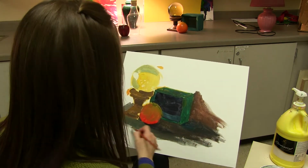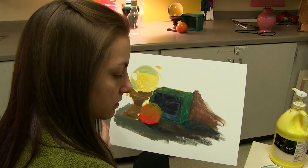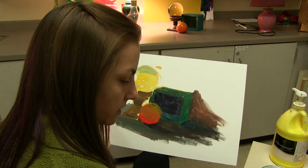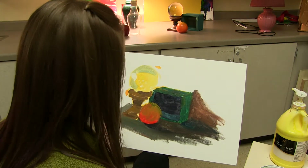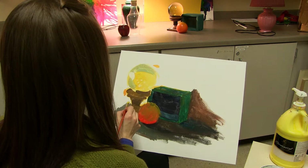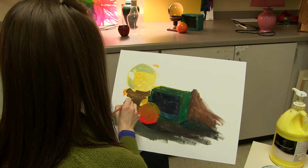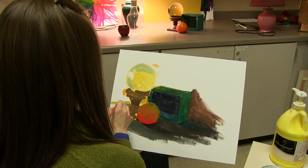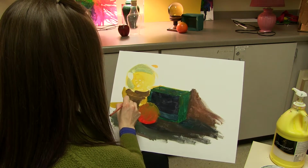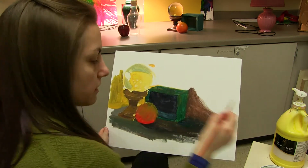Okay, my counter colors don't even really match all the way across, and that's okay. Use a cleaner spot on my palette. That's half my problem. Okay, I gotta pay attention to where the poster board back there intersects with the crystal ball. That got way darker than it was supposed to.